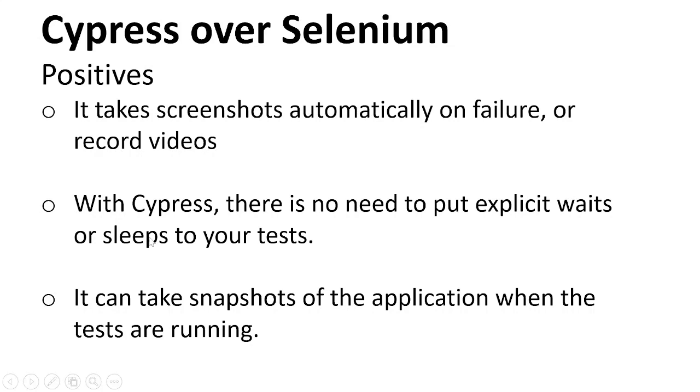Second, with Cypress, there is no need to put explicit waits or sleeps in your test. In Selenium, we use explicit, implicit, and fluent waits. But in Cypress, there is no need to use this kind of waits. No doubt, we can use explicit and implicit assertions, but not waits.